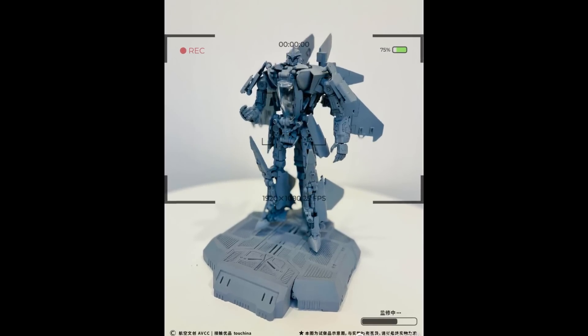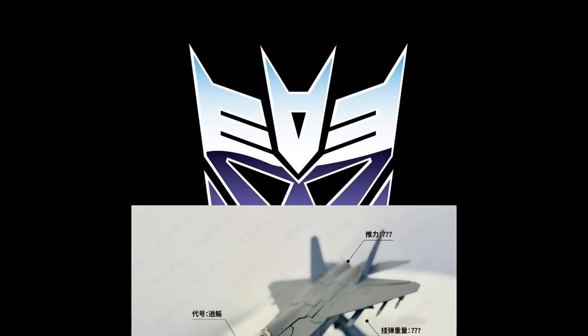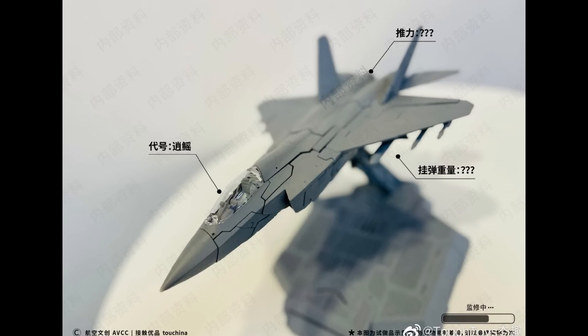We've seen Touch Toys in the past. They're making this robot that turns into a jet, and I don't think it's based off of any specific character — it's just a transforming robot that transforms from a pretty cool looking robot into a jet. We saw this last year in 2022, and this is the most recent update I've seen. Doesn't look like much has happened, but it still looks pretty cool. It's probably a prototype and they still haven't quite gotten any molds made for it yet, but it's got a really nice looking plane mode overall. It's one of those projects I hope we can keep getting updates on.